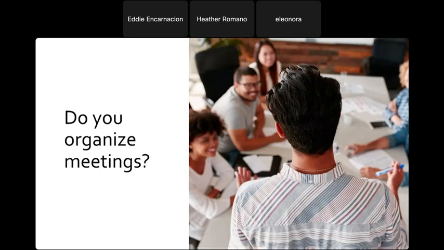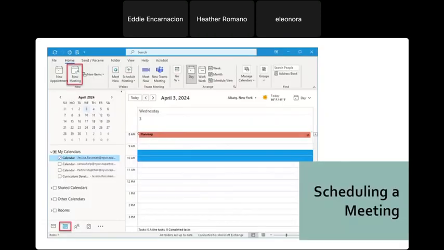Regardless of your experience, I'm going to walk you through the steps of setting up a meeting in Outlook. Even if you don't need to organize meetings now, you may be asked to do it in the future. So knowing how the meeting scheduling feature works in Outlook will give you an advantage. Let's say that your boss is going to be out of town and she has asked you to schedule a check-in meeting about a project you and your coworker have been handling on the day she gets back into town. You should set up a meeting in Outlook to do that.